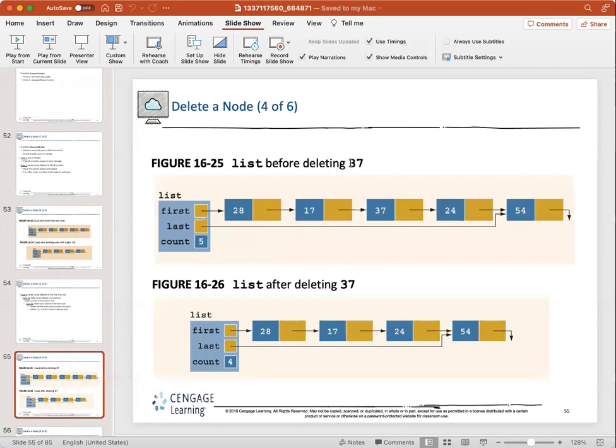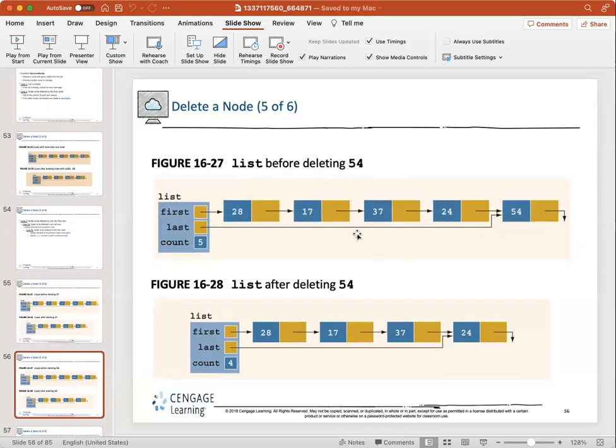So here's an example of this. We're going to delete item 37 here. It's at the first, second, third node. So we're going to start here. We're going to say, is this 37? It's not. Our pointer is going to go to here. Our previous pointer will still point to 28. So now we're at current at 17, previous at 28. Is this 37? Nope. Go one more time. Current points to 37, previous points to 17. Then we're going to reroute 17 to point to 24, just like we always do. So nothing unusual there. Here's the resulting data.